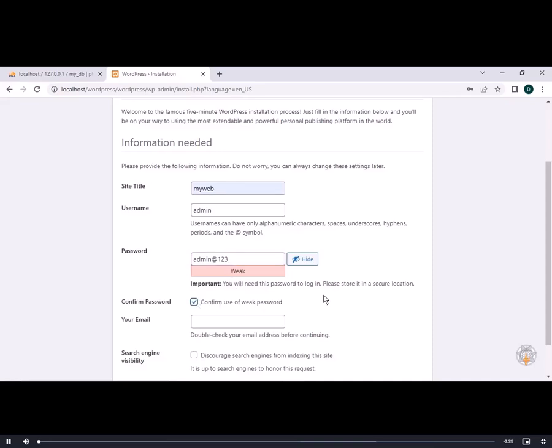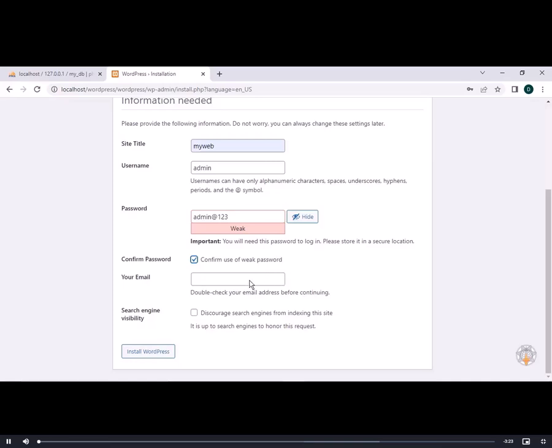Let's confirm the use of a weak password, and you have to type your email address. For instance, I am typing a fake email address, but you have to type your own email address. So I type abc@gmail.com, and we'll click on Install WordPress.